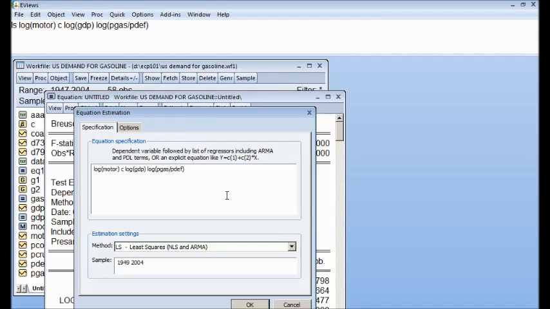So instead of just assuming a static relationship between these variables, I'm going to include a lagged endogenous variable to allow for partial adjustment, to allow for a spreading of adjustment towards equilibrium over time. So I'm going to put in here the log of motor minus 1.